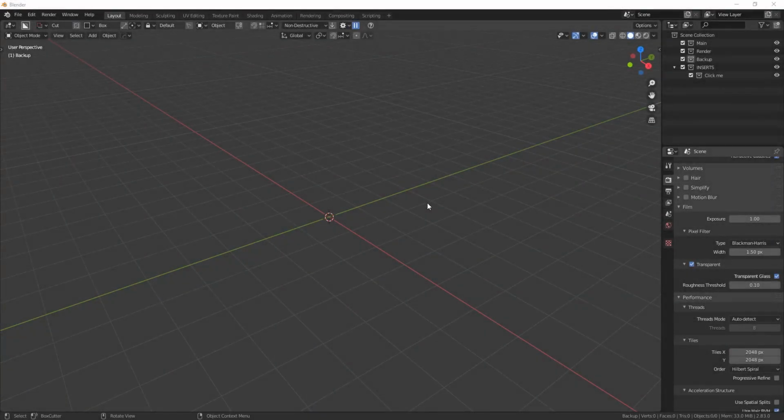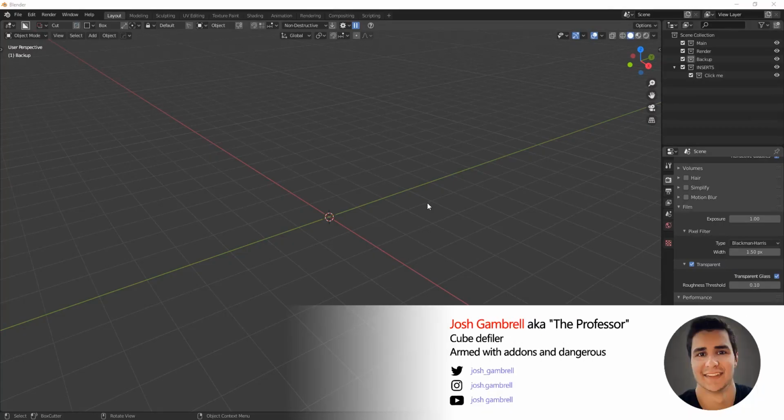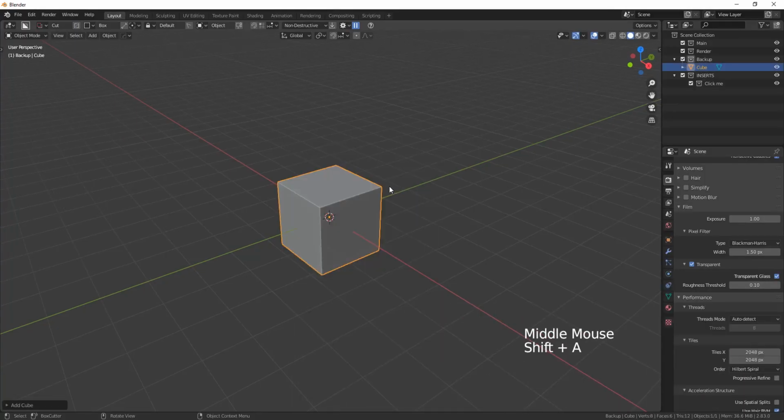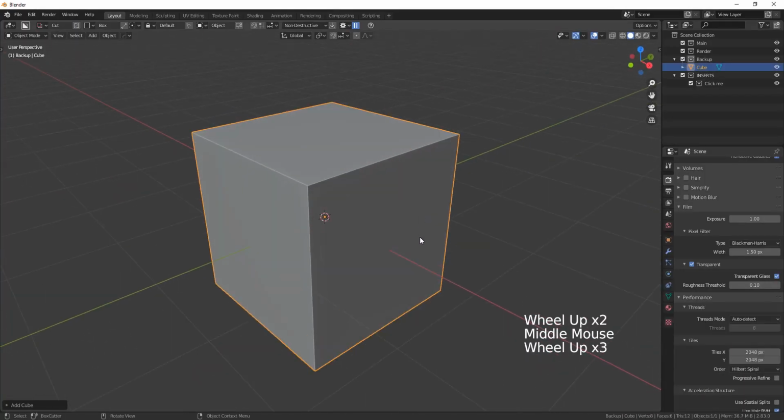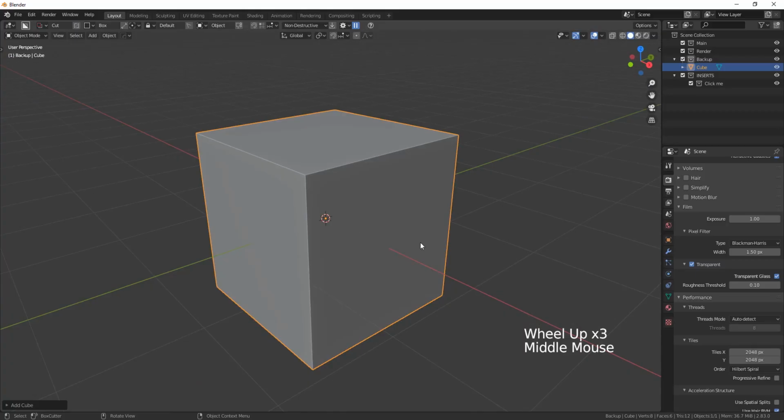What's up guys, Josh on this video, and I want to discuss reverse bevels. This is something that is super useful, especially if you're making designs with handles. So I'm actually just going to use the basic cube as we always do. And I'm going to demonstrate the quickest way to do this first of all, which is with Hard Ops, and then I'll show you how to do it in vanilla, just so everyone has a good understanding.